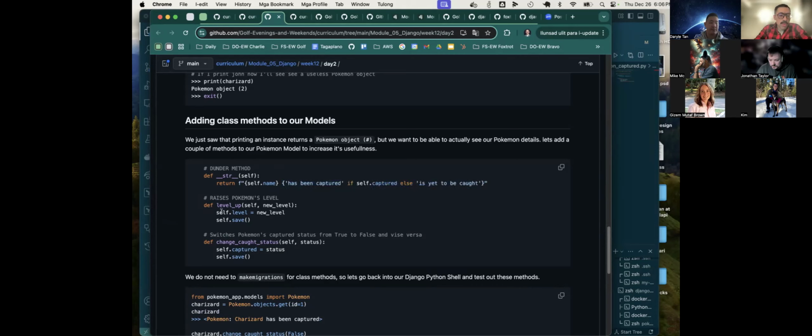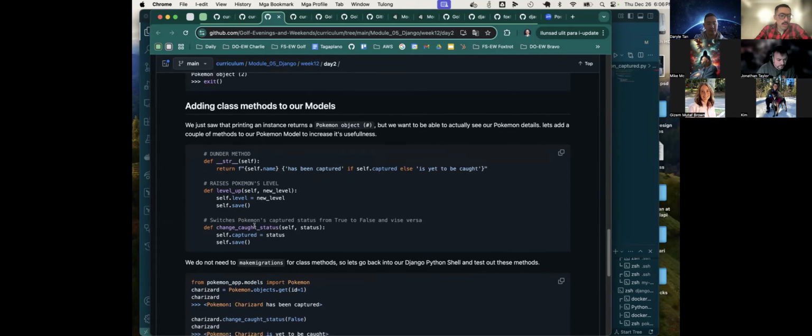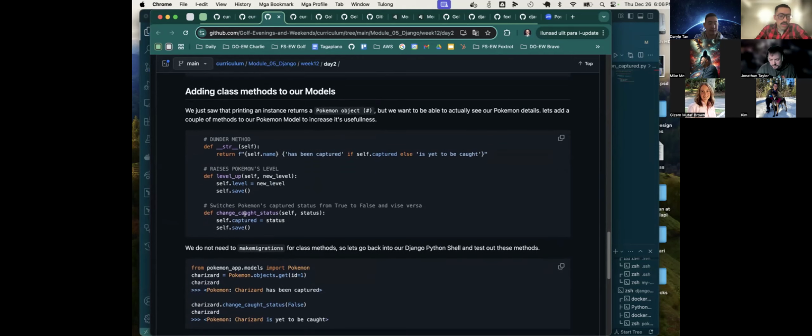And here we have a method where we can modify the values inside of one of our columns, in this case, the level. And we have a method here for changing status, very simple stuff. So let's see what that all looks like.